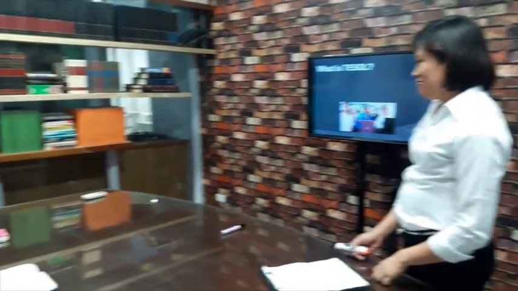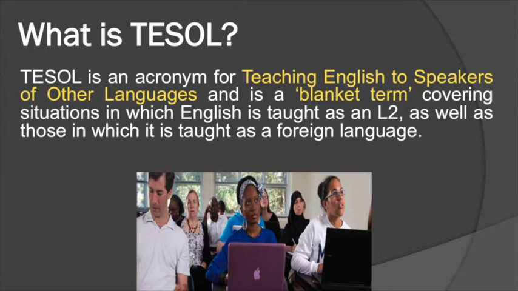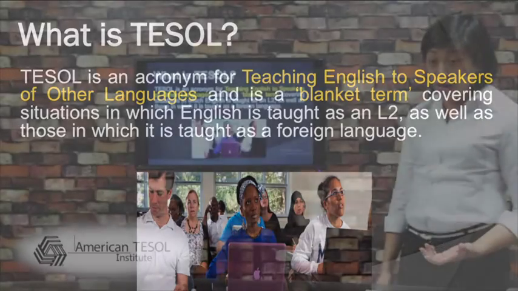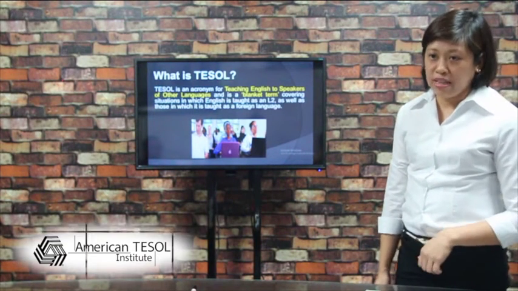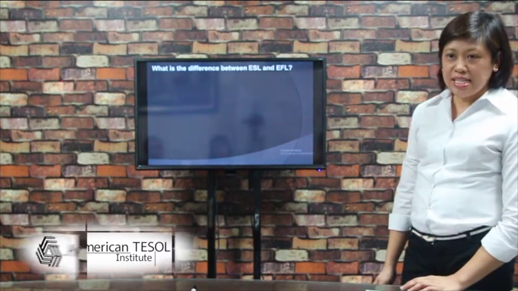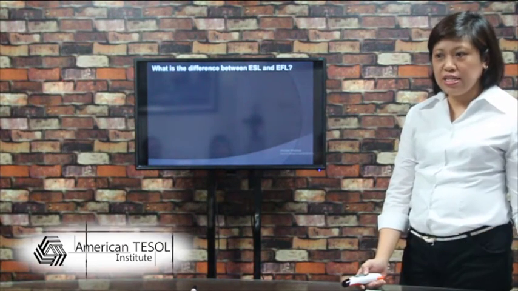Okay, so do you have any idea what Tesol is all about? It's all about teaching. And practicing. Okay, so correct. Tesol is an acronym for Teaching English to Speakers of Other Languages. So we consider this as a blanket term covering situations in which English is taught and learned as a second language, as well as those in which it is learned as a foreign language. So we have two important terms here, ESL and EFL. What is the difference between these two terms? Do you have any idea?